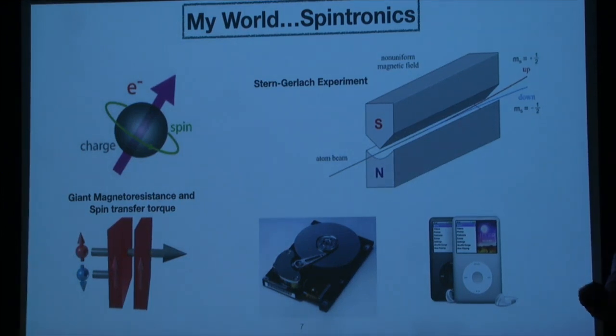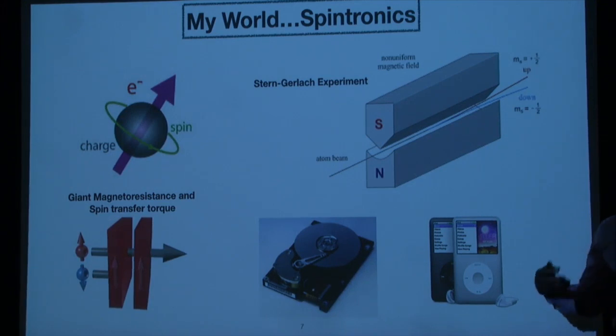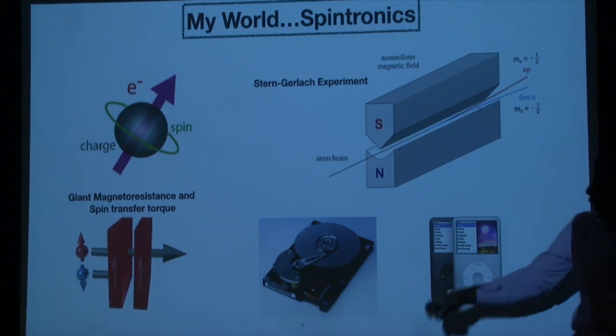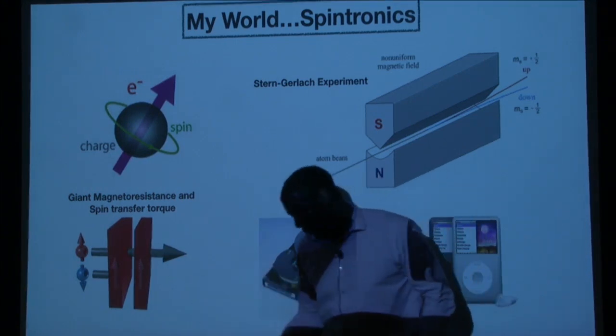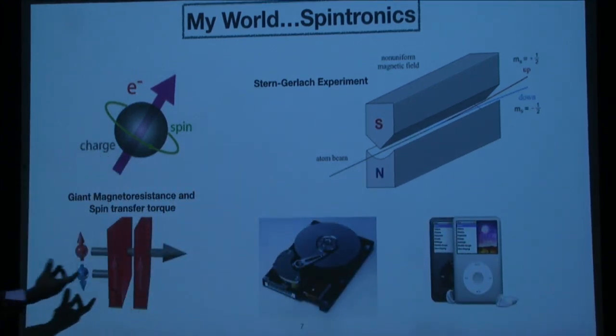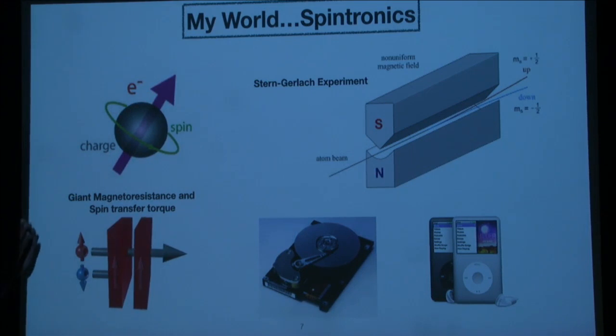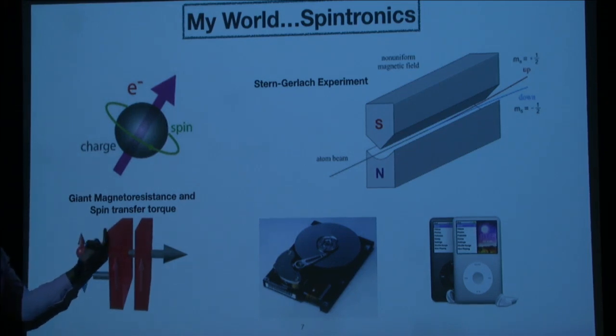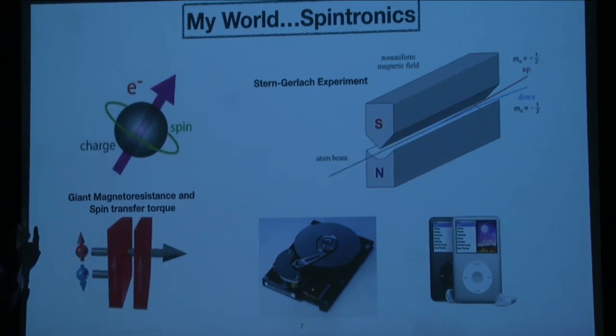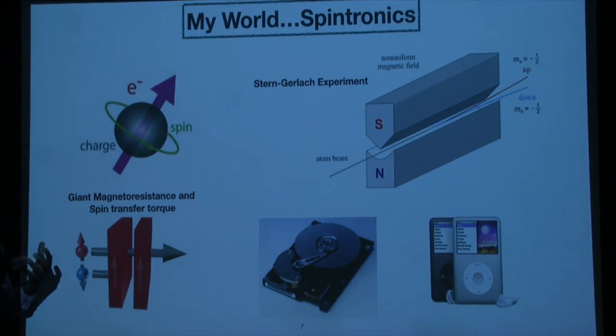However, now with more and more information coming, you need more and more memory, and so a lot of the ideas of spintronics are about how you can increase this, decrease the heat, and also increase the information in a cost-effective way. And so one of the new ideas that has come out of this similar device is what's called the spin transfer torque. So instead of just having them exactly parallel, if you tilt one of the magnets, the electron comes through, gets polarized by the first one, and as it interacts with the second one, it will cause it to flip back. And this is just a conservation of momentum.